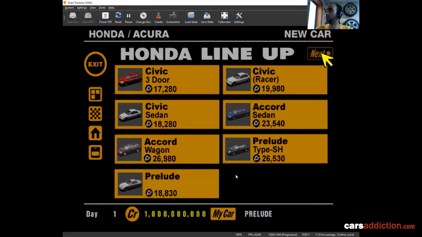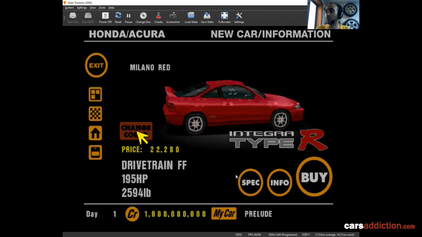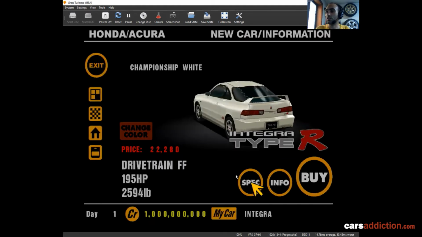Wait, we forgot. There's the next page. Okay, how could we forget? There's the Integras. You cannot not have an Integra in your garage. Love the white Hondas, so that's gonna go into the garage.